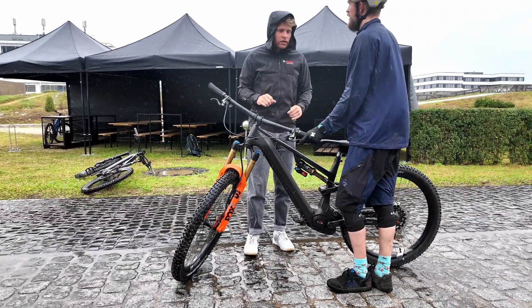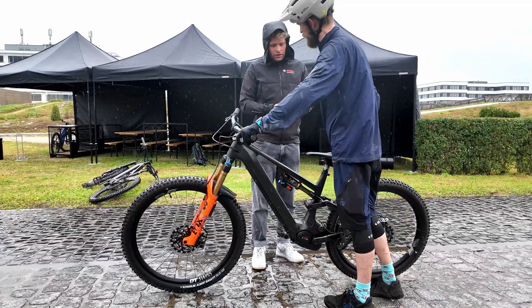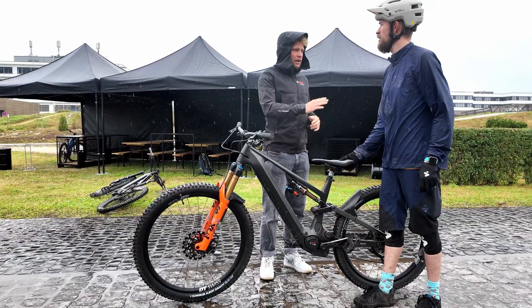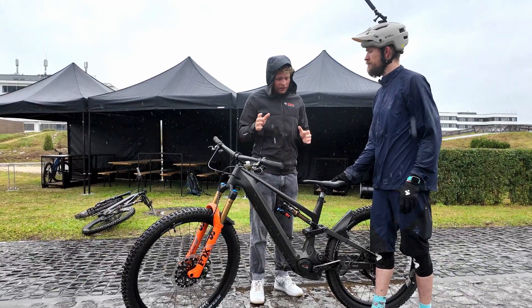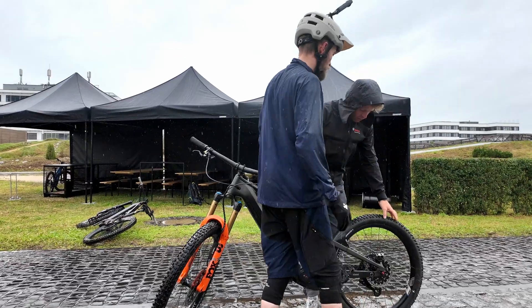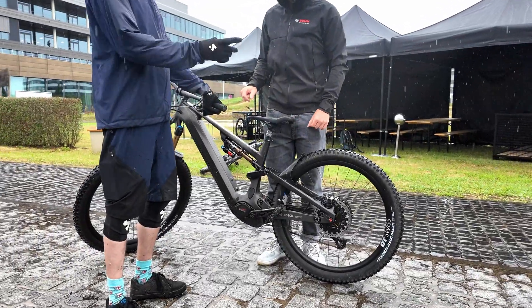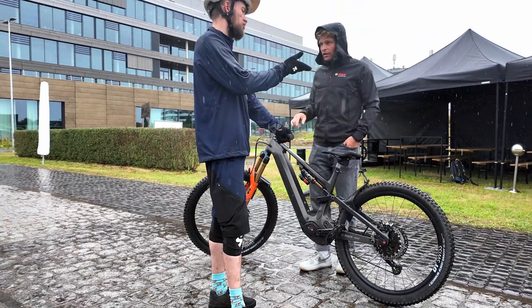It will release the front brake to bring the rear wheel down. How high the rear wheel has to be depends on timing — when you're really fast you can get higher, but it can also detect lower lifts. The system detects this via the sensor disc using the speed difference between the front and rear wheel. When the rear wheel is coming up and you have that speed difference, the system detects it — the front wheel will naturally spin faster than the rear wheel, or the rear may even lock up.